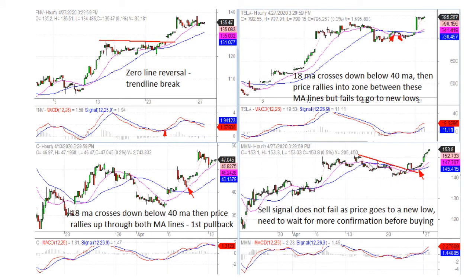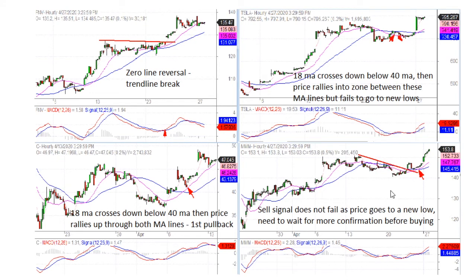The fourth one is actually you go in the zone, you have the crossover to the downside, you go in the zone, and instead of failing, it actually goes to a new low. In this case, we know the short-term trend is a little bit weaker. This is the trigger trend, and it is to the downside. So we want to wait for more confirmation. We want it to break the trend line. We want to get back above the moving averages and then look to buy the first pullback, or even wait for the 3 to take place and make it break out above this prior peak if you want a little bit more confirmation. I just wanted to give you a little bit more detail.